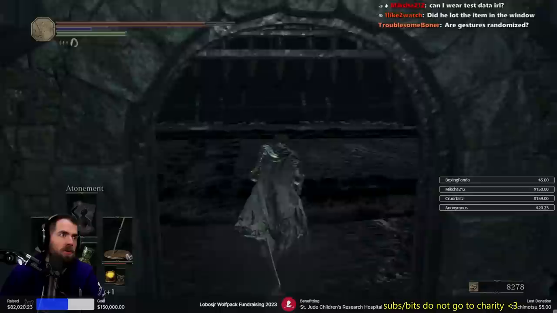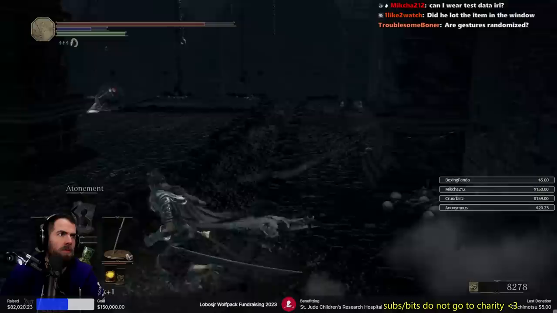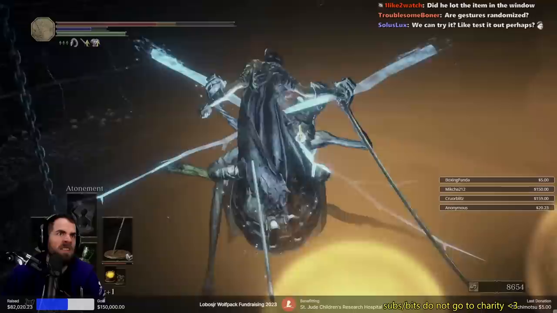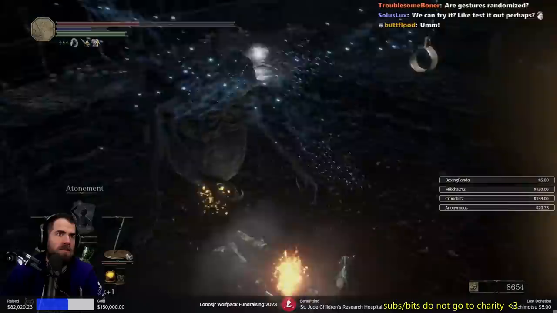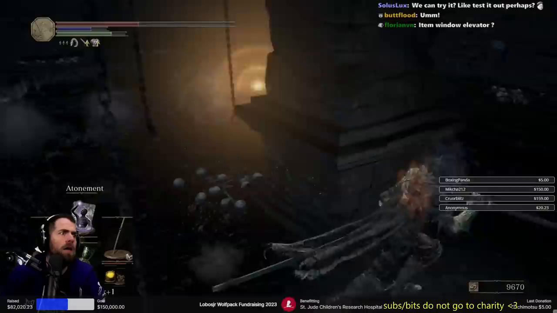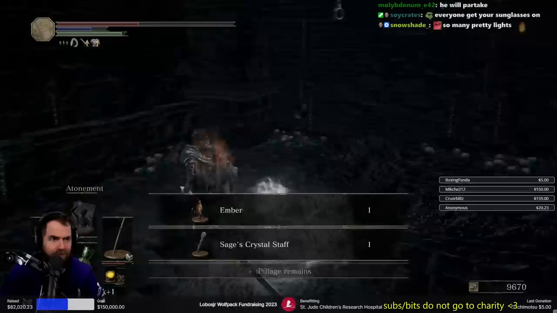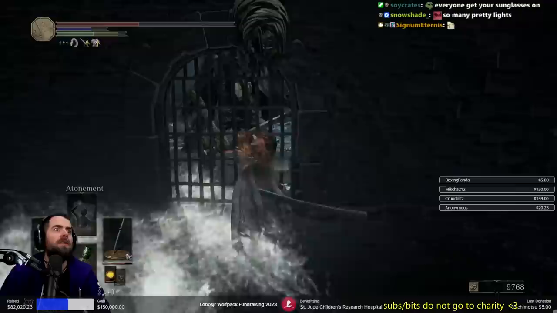Who? Oh no. No. God damn it. No. Nice. Careful with these guys, they can cast some abilities. Sage's Crystal Staff. Do I want to avoid this water?